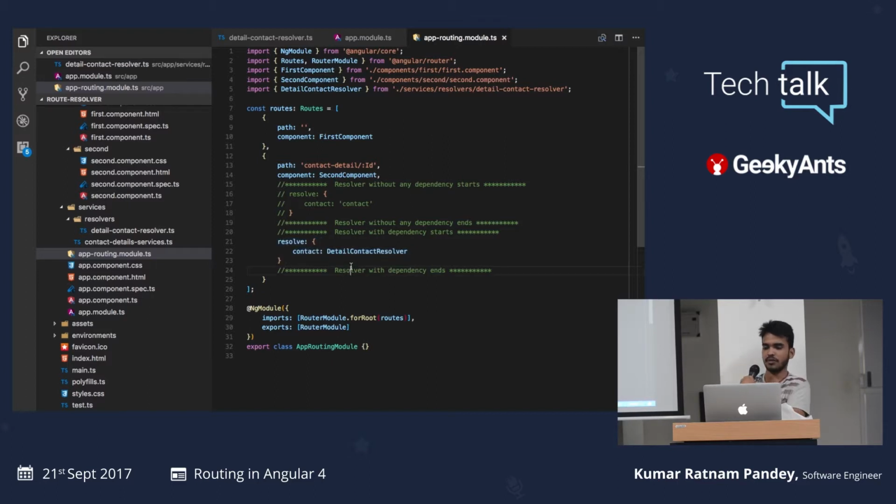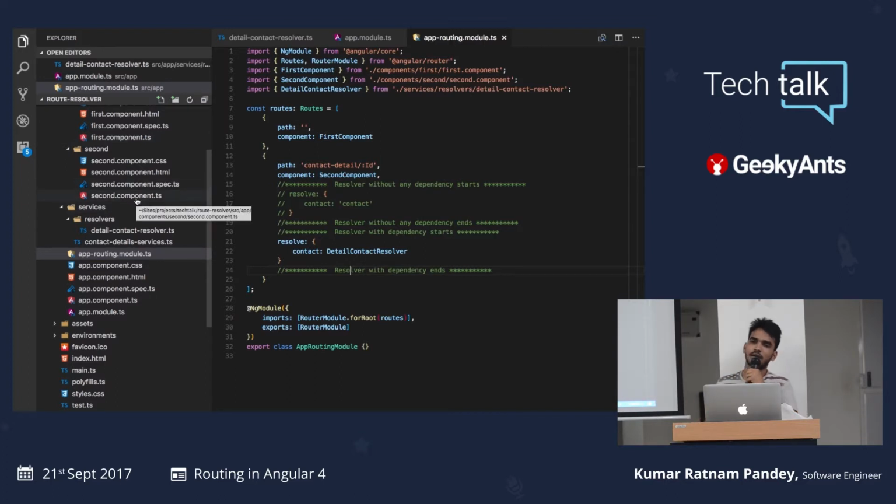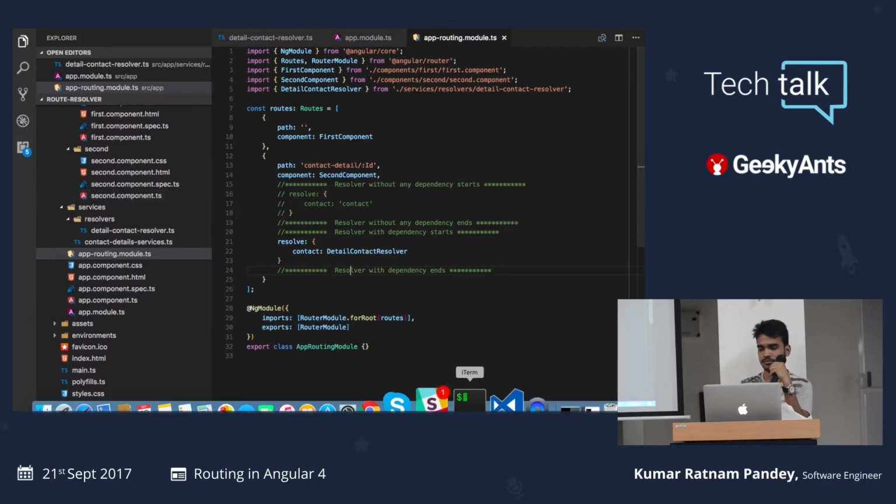This is the same resolve object, and it contains contact, which indicates which class we want to resolve. Okay. So in this case, can anyone tell what is going to happen? In the case of the function, the UI and the data were loaded as we clicked on the list. So what will happen in this case?